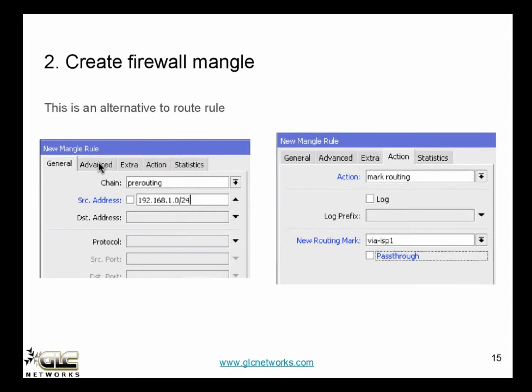Then you can add advanced and extra settings, and at the action, you set up mark routing. The new routing mark is via-ISP1. Done. So every packet that is coming to the router will be steered based on the mark here.